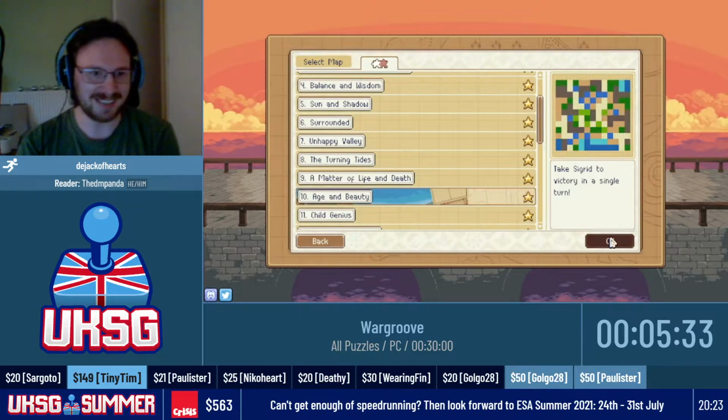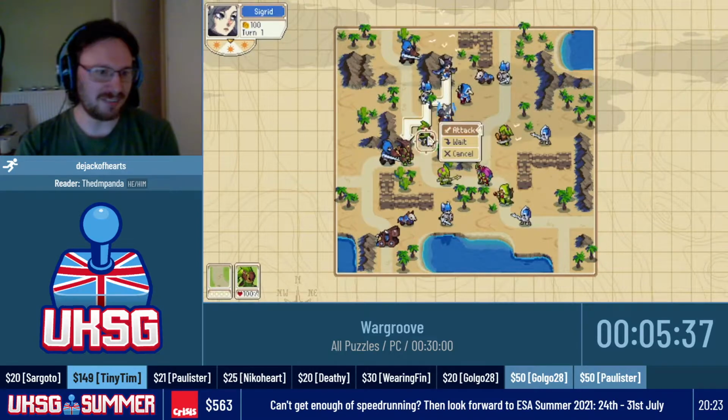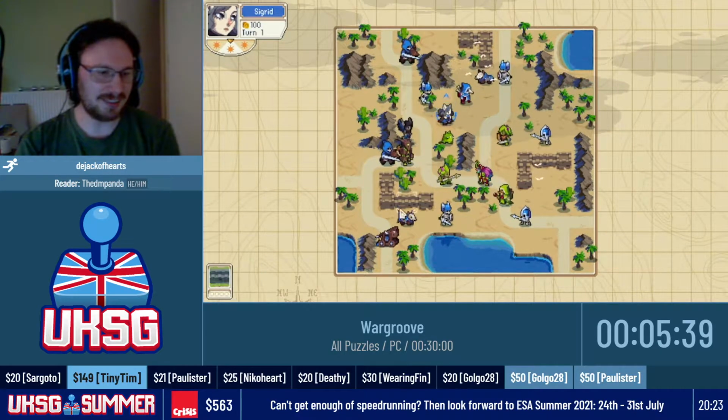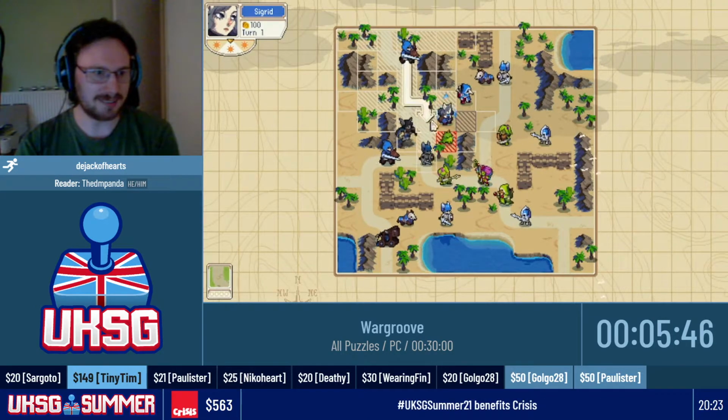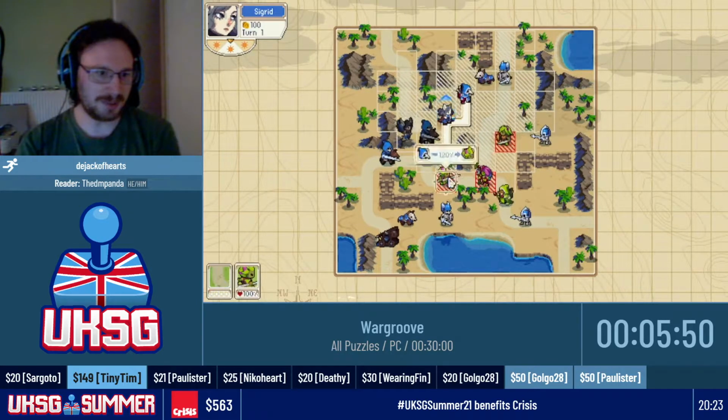Number 10, Age and Beauty. This is probably one of my favorite ones to work out, because you have to use every single unit at your disposal to figure this one out. And you don't use them in the ways that you think.